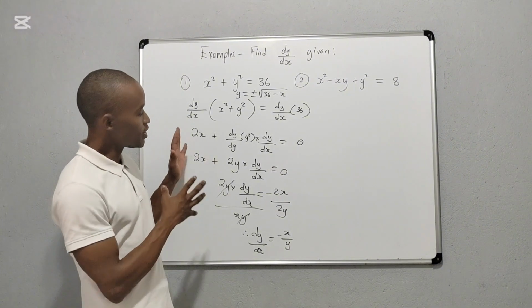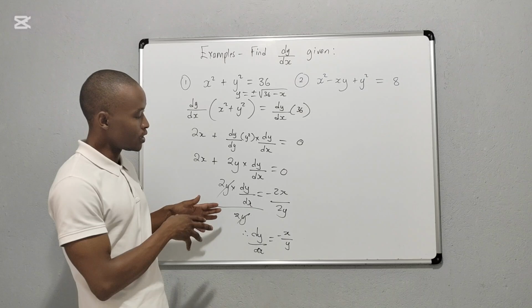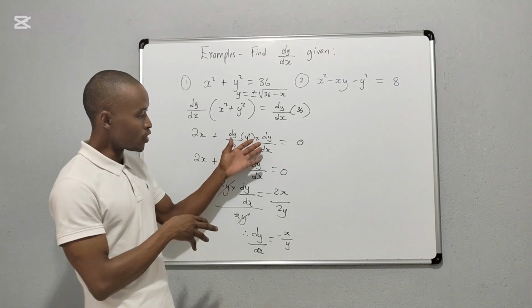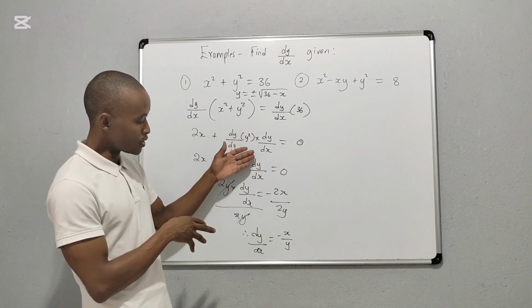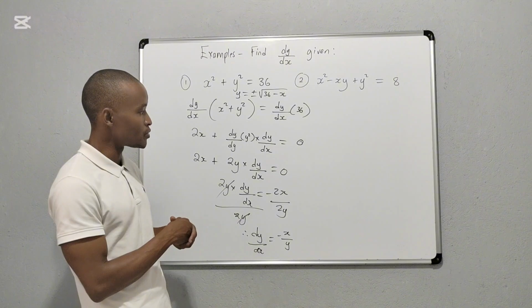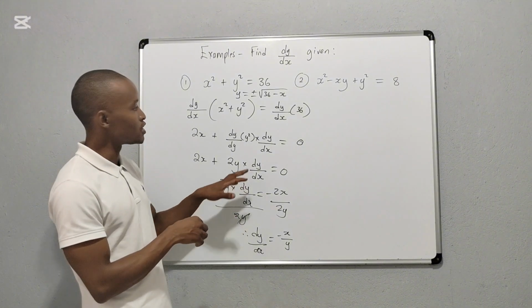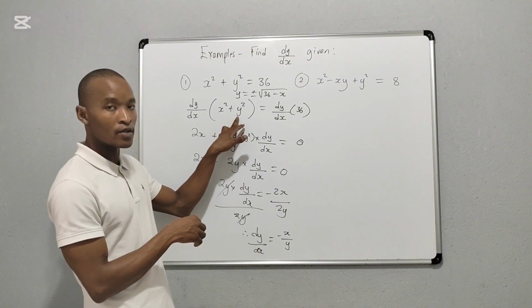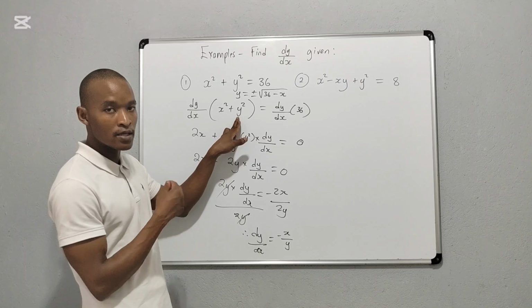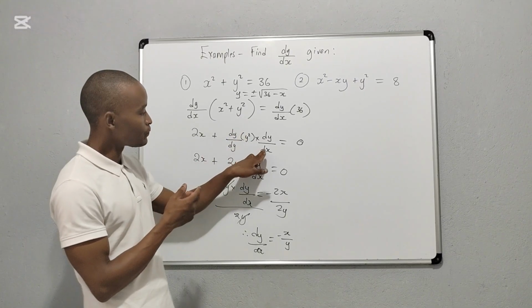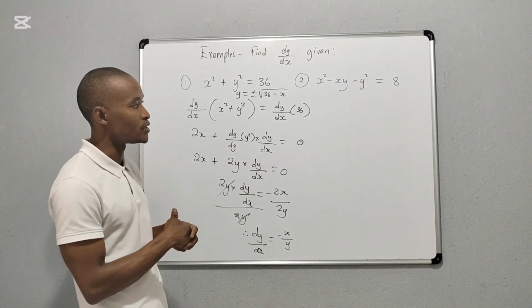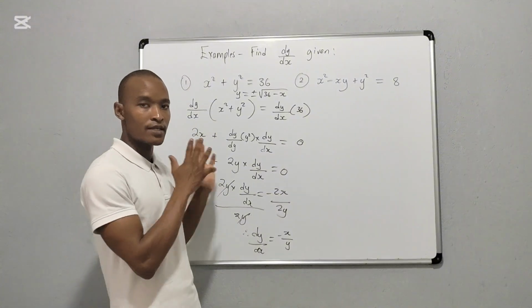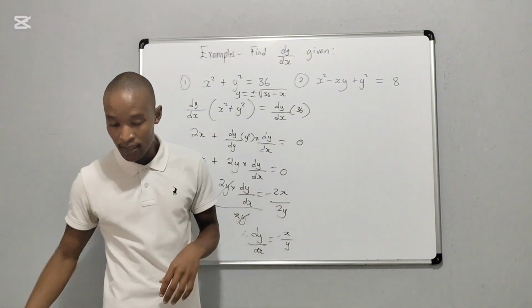So yeah, this is basically the procedure to have the dy over dx maintained throughout your algebraic process, but use the chain rule whenever you work with y. Don't regard it as a constant, it is still a variable, and therefore chain rule applies whenever you deal with y. Okay, this takes care of example 1.